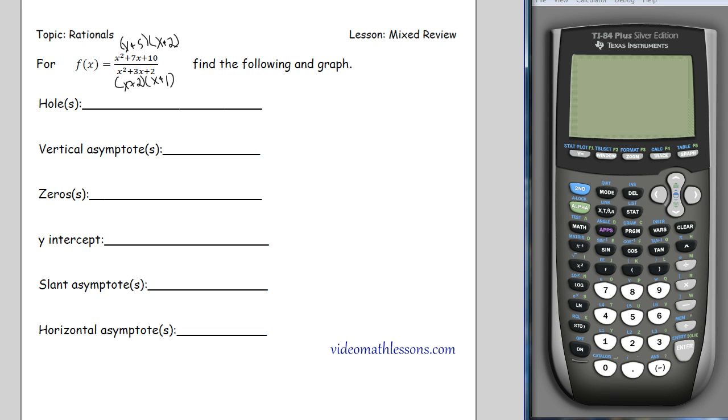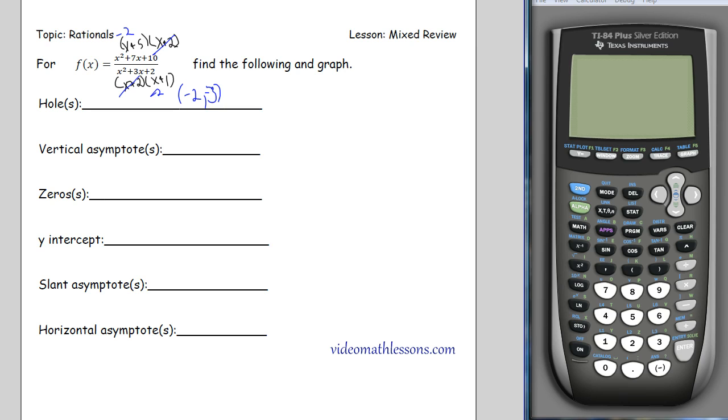What you need to know is what all the pieces stand for. This piece here, the one that crosses out, this x plus 2, that's the x value for the hole. So I have a hole at negative 2. And the y value is, if I take negative 2 and plug it into whatever's left, that will give me the y value. Negative 2 plus 5 gives me a 3. Negative 2 plus 1 is negative 1. So it'd be 3 over negative 1, which gives me negative 3. So I know there is a hole at negative 2, negative 3.